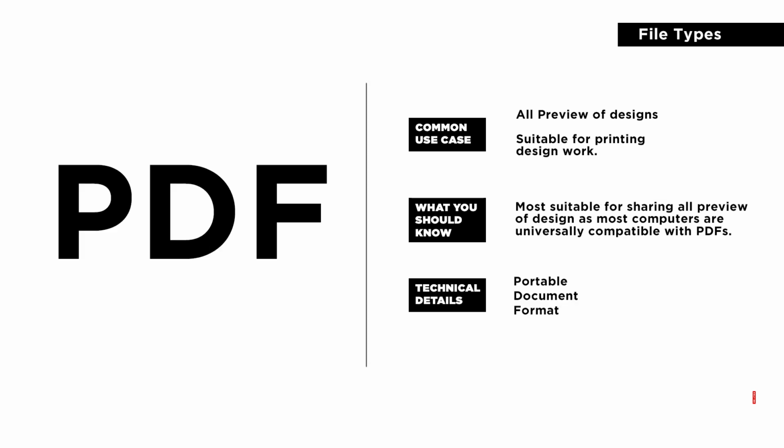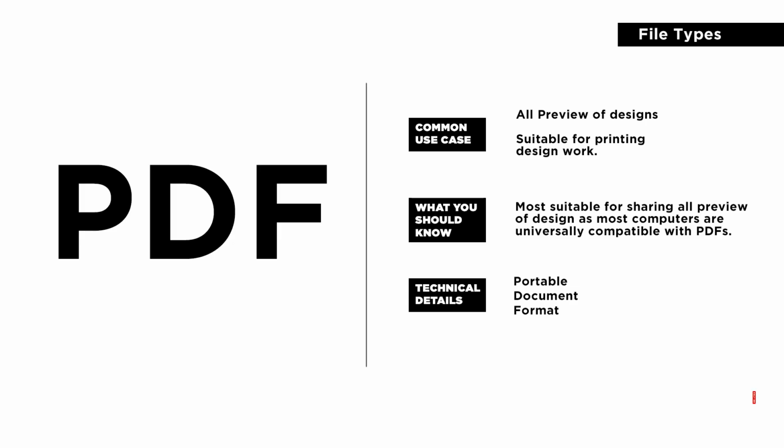Another one we have again is the PDF, which is Portable Document Format. What this means is that most printers will ask for the PDF as the final file. Print designs come out well when they are done in PDF. All design previews can be done in PDF. But most times, if you are dealing with a logo and you are afraid that your client may just cut away your logo without paying, send it in a PDF format and put a watermark. That way you are all safe. So that's the way people preview designs. It is most suitable for sharing preview work.